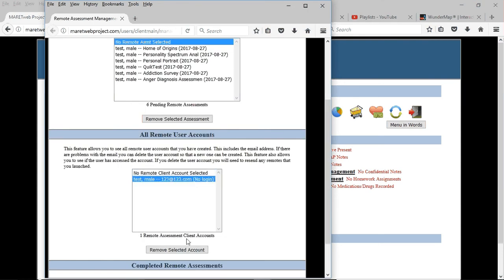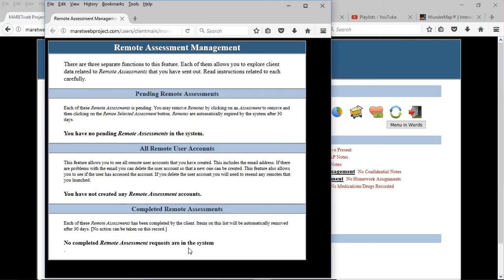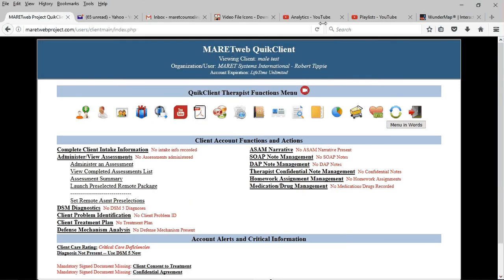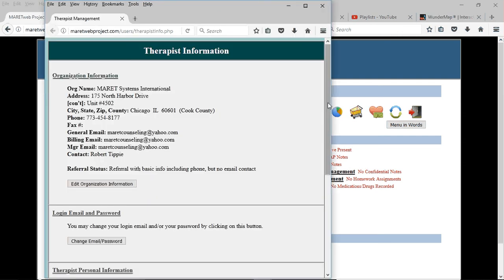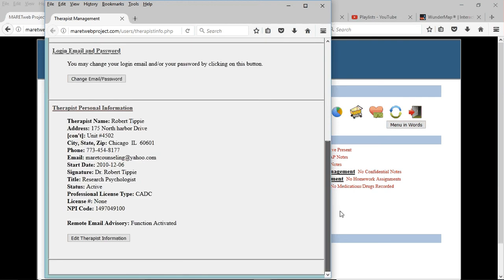You will be notified by email unless you go into, let's see, is it this one? No, it's this one. Therapist information. You go down here and you notice it says that activation or a remote email advisory function activated.